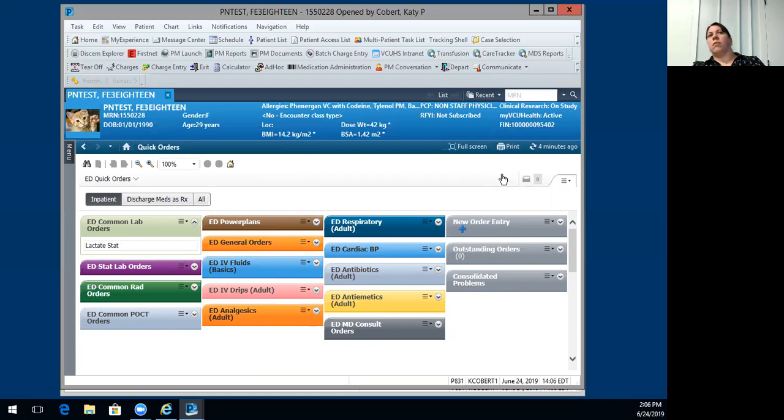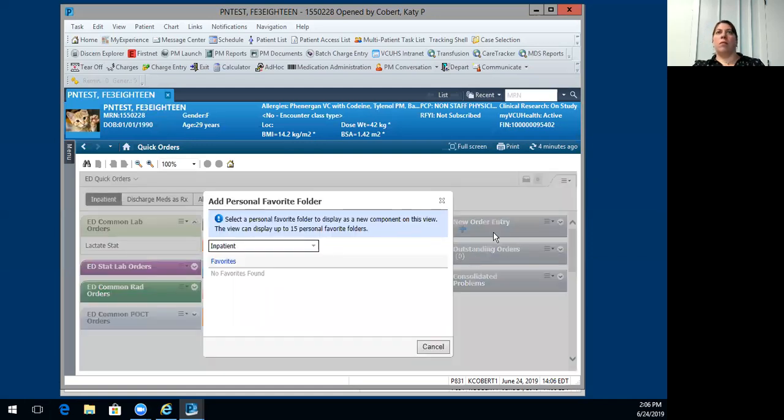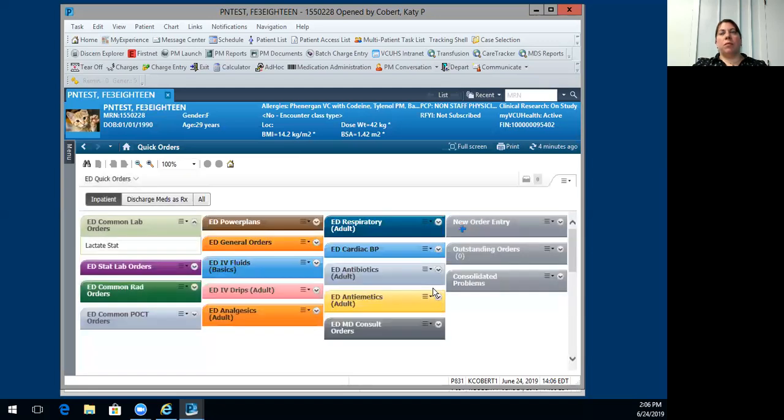As far as adding a folder, what that means, you're able to save favorites, whether that be order favorites, medication. When you're on the quick orders page, can you expand the new order entry? Yep.